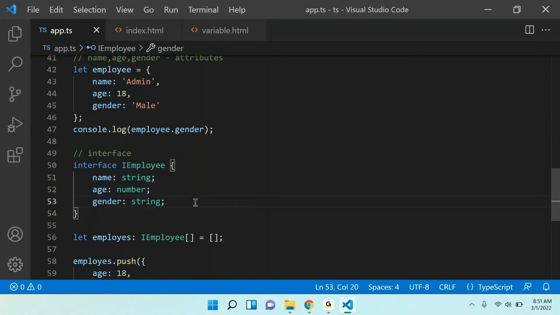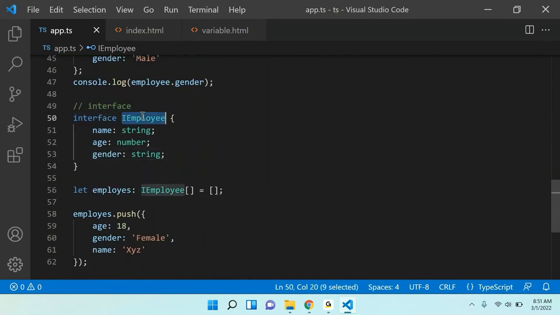If you write programs in React or Angular, we basically require this interface. This is the basic use of interface in programming. In plain TypeScript examples like this, you don't require it because it is not going to solve your problem, but if you use TypeScript in Angular or React, then you require all this stuff. Here we don't have any use cases, so maybe you are not able to understand all these things.